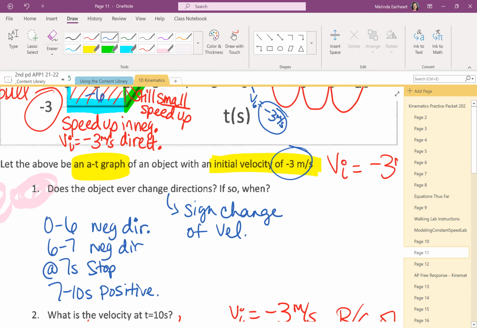What time does it change direction? Between 7 and 10 seconds. Well, it's at 7. That's when it begins going in the positive, at 7 seconds. Okay, so that change in direction, it's not always about the stop. I know that a lot of our examples turn out to be a stop, but watch out, there could be a drive-through example, right? And so it's about the past direction, the current stop, and the future direction.